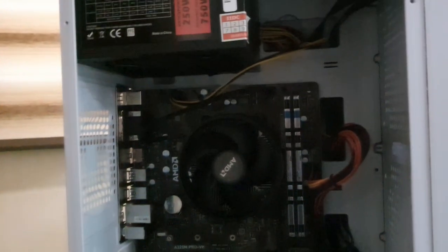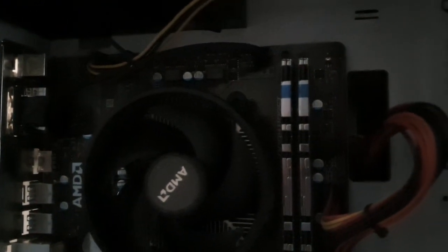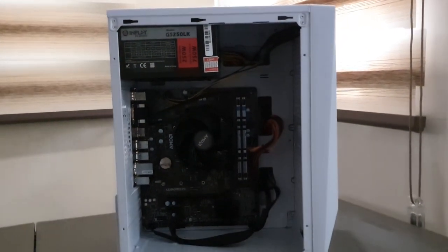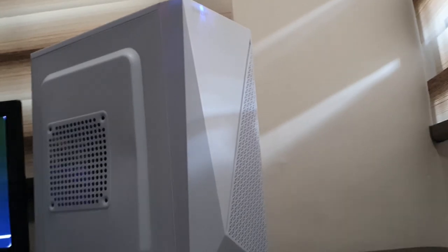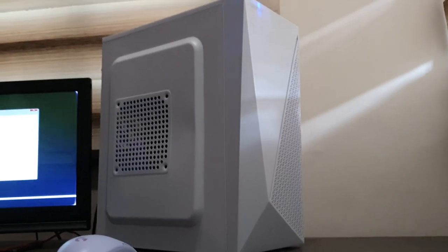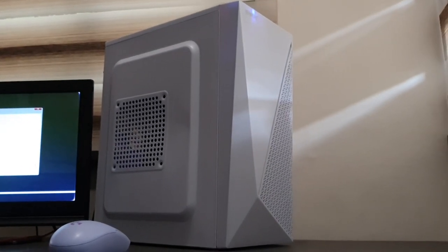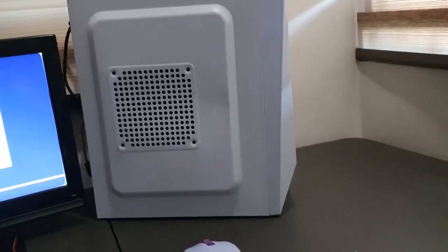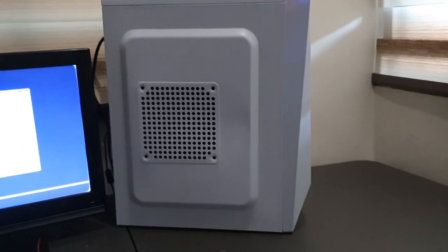But the only time na kailangan mo mag-upgrade ng power supply is when you're gonna add a graphics card. For now, okay lang naman ang generic power supply. Nagata lang yung wattage niya for an AMD APU. Kasi hindi naman power hungry yung mga yan eh. 65 watts TDP lang yan. And you only have a total of 165. So they're fine. It's okay. I'm gonna say it now, generic power supplies are okay for APU builds. I suggest that you go for an 80 plus bronze certified power supply pag mag-upgrade ka na or kung meron ka ng GPU. But for APUs, they are generally low power and generic power supplies are enough. Now, we can get to the benchmarks.